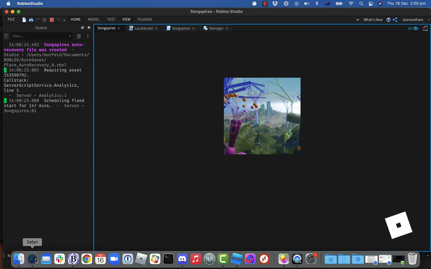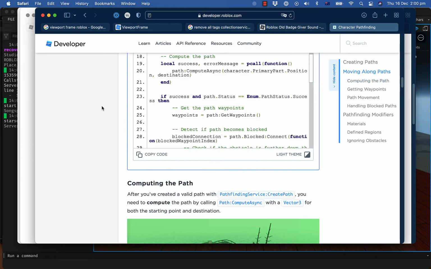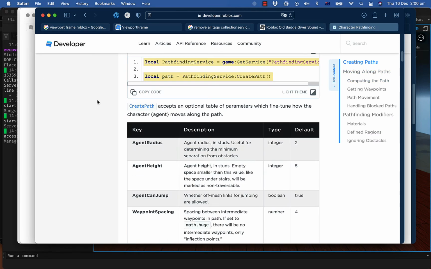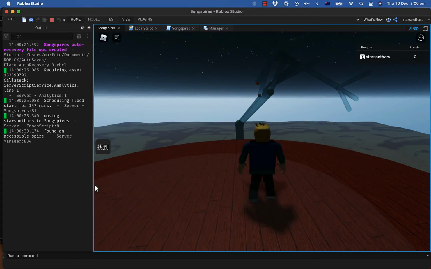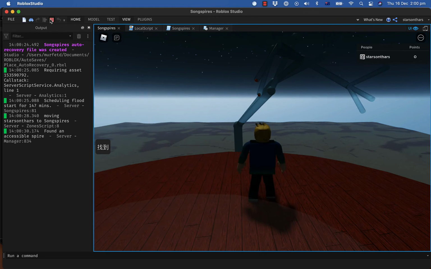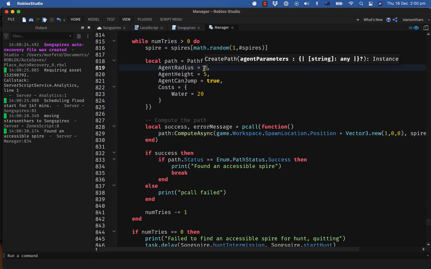I wonder if the agent radius is useful here. That's minimum separation from obstacles. Maybe I should reduce that. Yeah, I think that's too high.